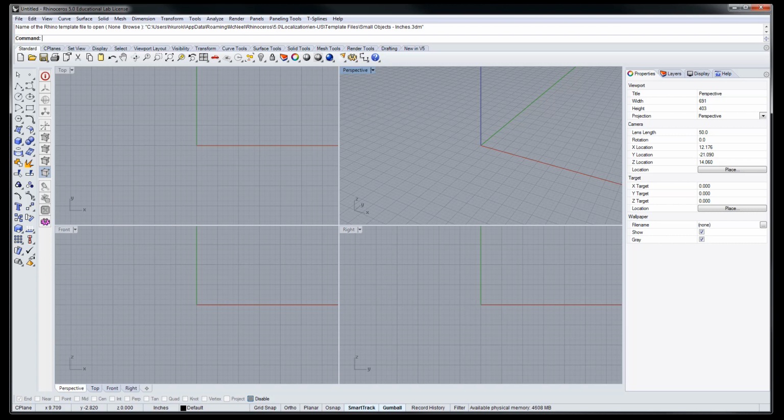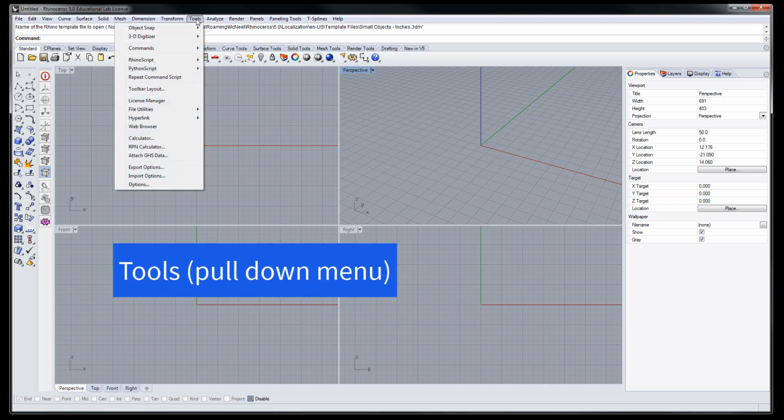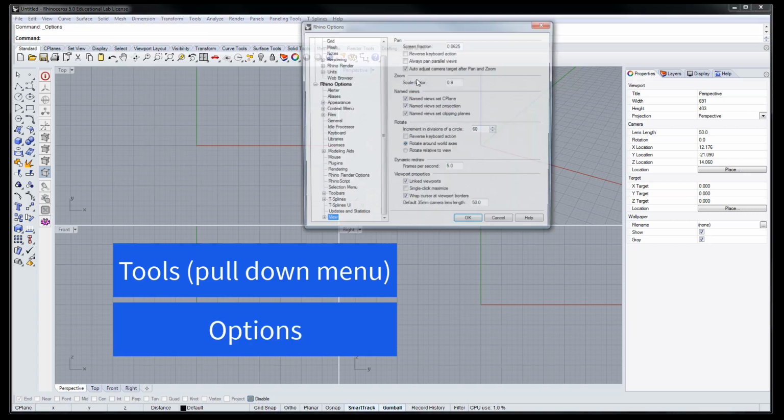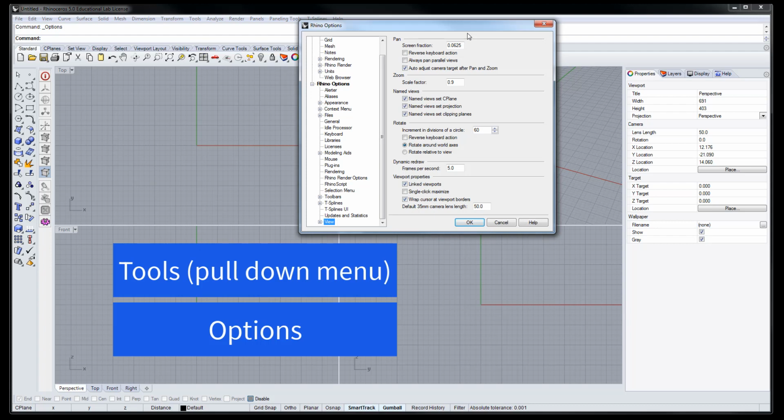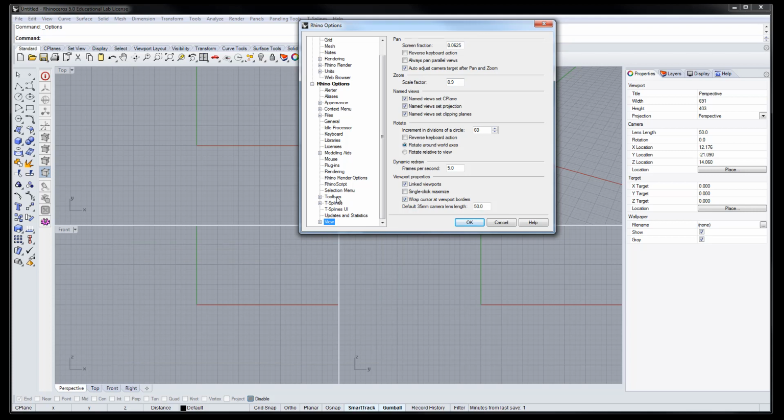When you start a new document, what you want to do first is the basic settings. To do that, you will go to the tools pull-down menu, and towards the very bottom it will say options. So select options, and a dialog box should pop up that has all the options in it. It's the same dialog box where you had the toolbars, right? So this is what we're looking at. Put the scroll bar up on top so that this portion shows up.